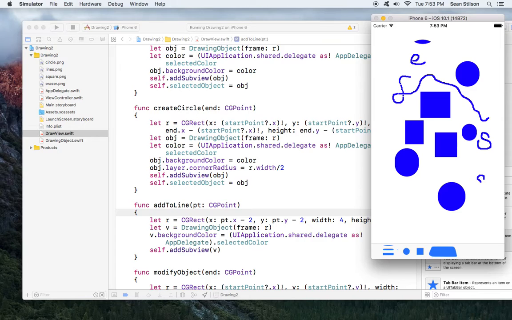Are you sending the code or putting it out there? I'm putting it on Blackboard, yep.